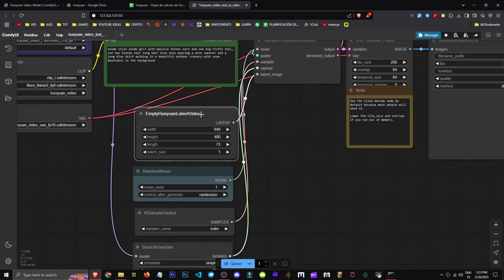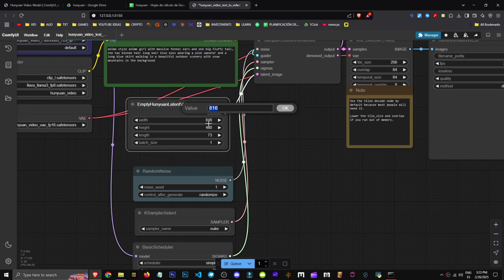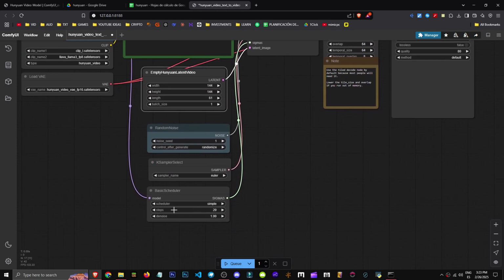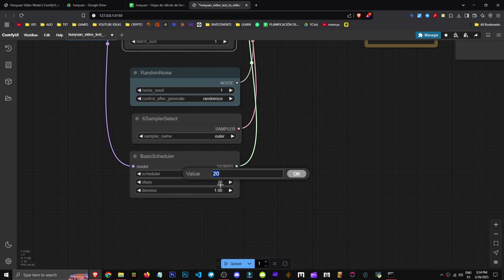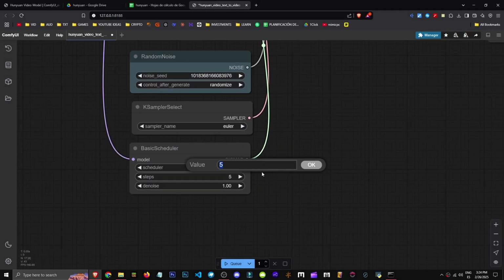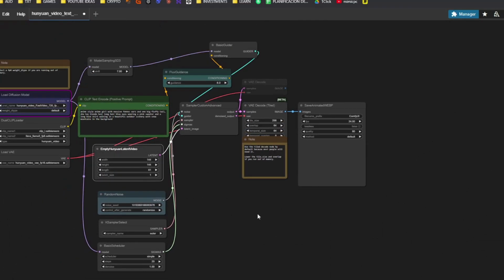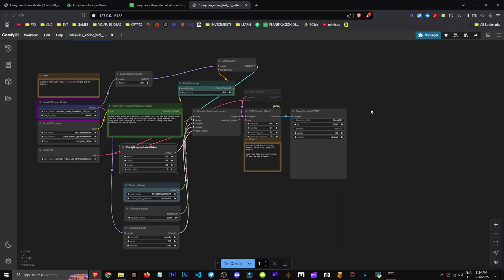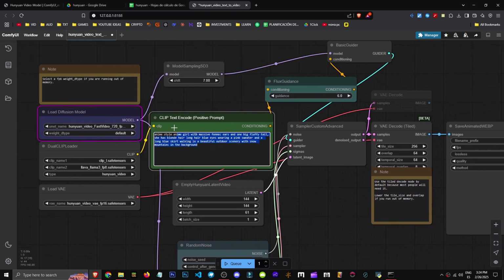Here's the empty Hunyuan latent video, which shows the video dimensions. I wonder if changing the video size will affect generation. Let's try it out. Then we have noise, nothing special, and we have steps, which are the most important factors initially. The steps determine how many iterations it takes to generate an image. 5 is too few. Typically, you'd use 20 or 40. Steps improve image quality, but don't necessarily fix content issues. For example, if you've asked it to generate a tiger and AI gives it human hands for some reason, increasing from 20 to 150 steps won't fix that. The tiger will still have human hands. That's crucial to understand. Essentially, it just enhances quality.